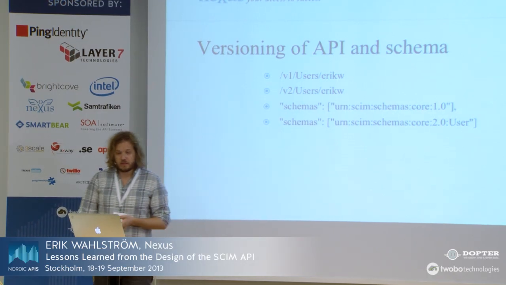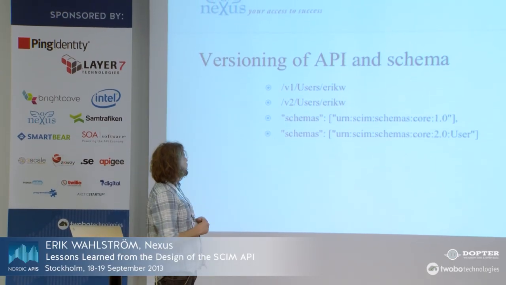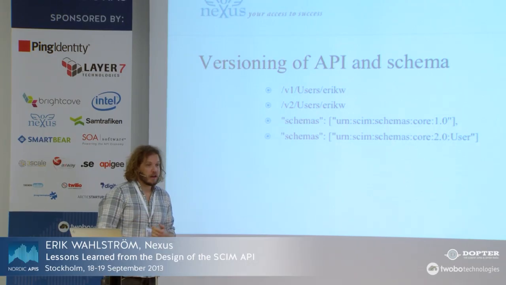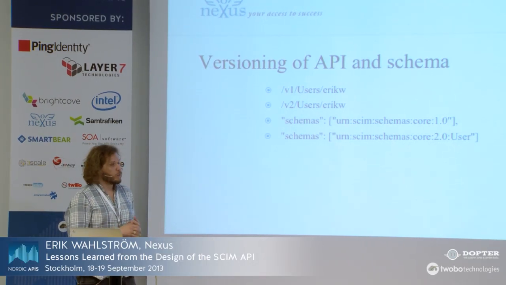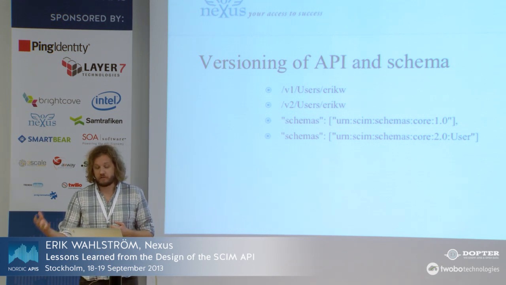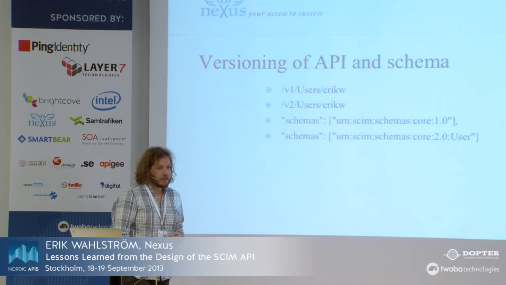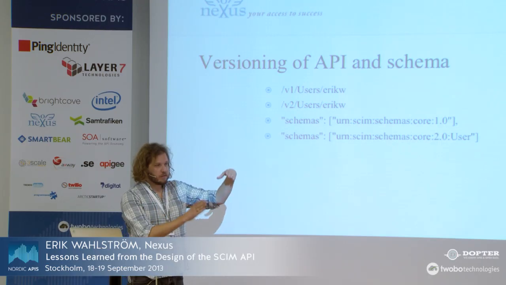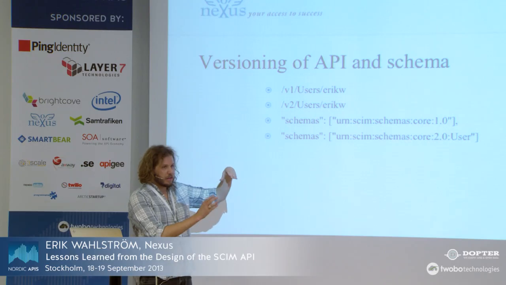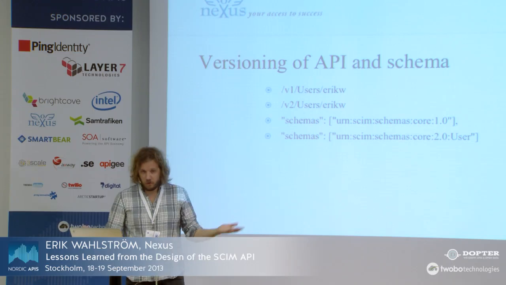An early design decision was also to use versioning a lot. So we have versioning of the API in the URL. We have versioning of the schemas. Every time you update the schema in a version, that's supported. And we even have versioning on a specific resource. Like, this was you last day, then you got married and changed your name. Now you have a new version of you, I guess.